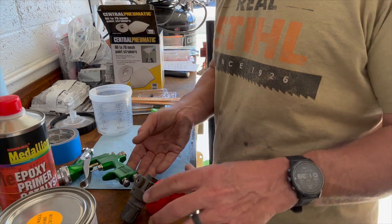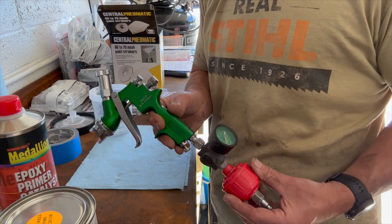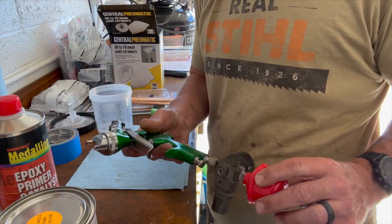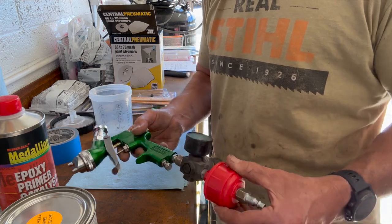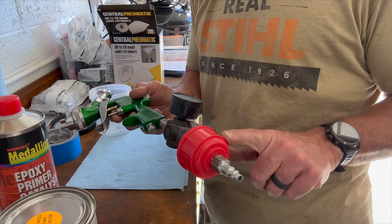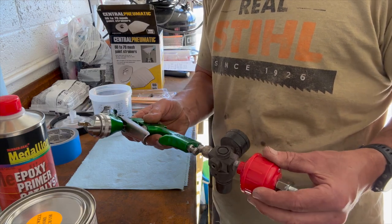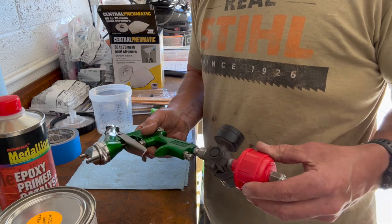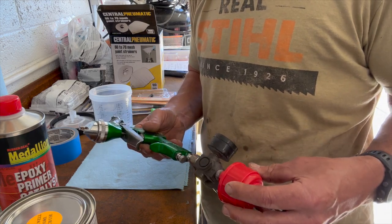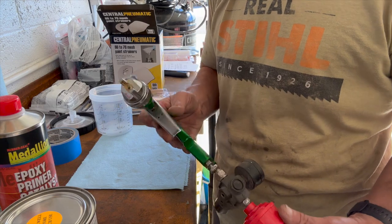All right, I think I got everything ready here. Got my fancy Harbor Freight paint gun. Everybody gave these things pretty decent reviews, so I figured I'd give it a shot. So I got a regulator on it, and I got a filter water separator on it as well. I got everything cleaned up, cleaned the whole inside of it, brushed it out, so it's ready to go. Getting any of the oils on it from shipping out of it.